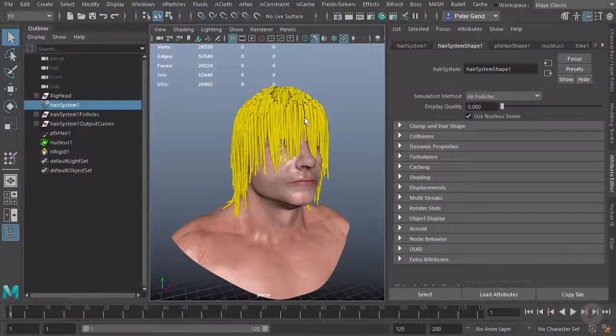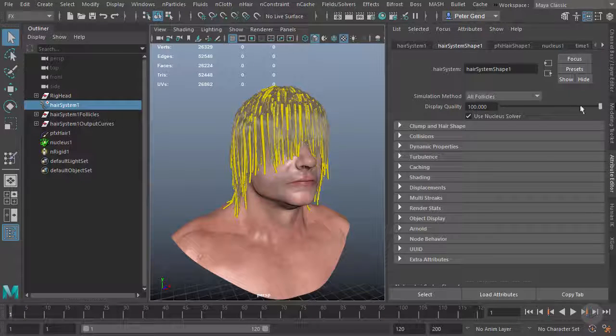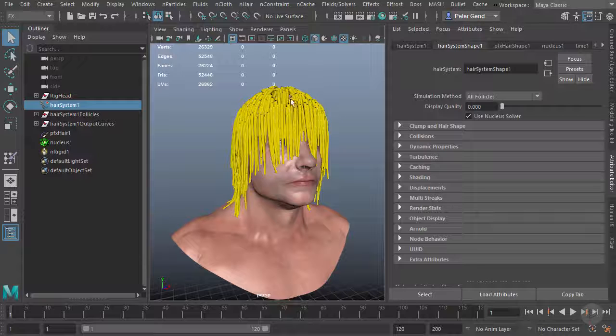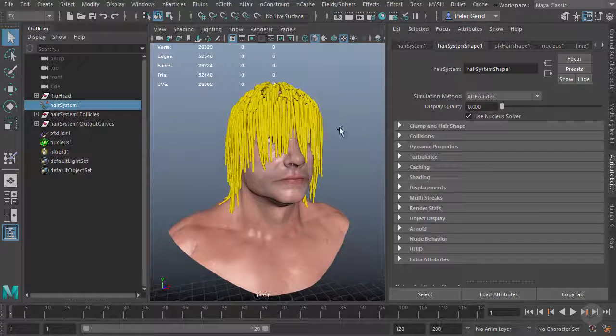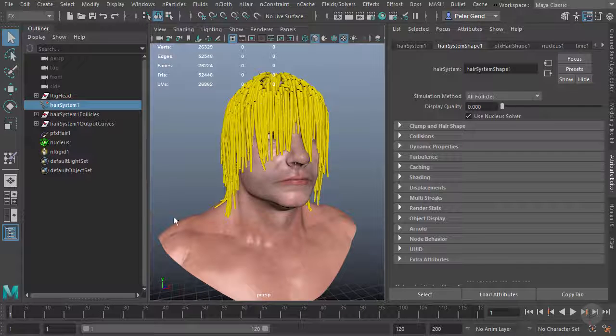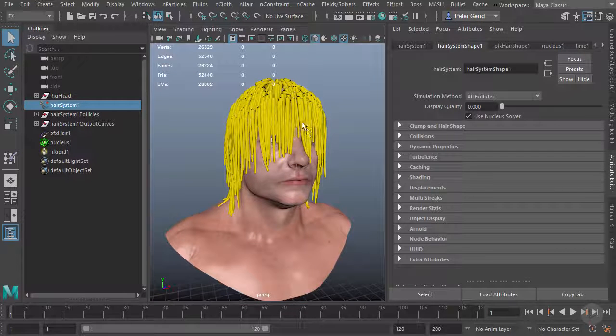For example, let's say I kind of like what I have, I like my play blasts, but now I want to go ahead and cache it out so maybe I can scrub through it, test what it's going to look like with the hair on to full, which we know can be a bit slow since it has to calculate the physics. So what we can do is actually cache out the simulation to files on our hard disk. So rather than calculating dynamically every time we select the frame, it'll just read the dynamic file directly off of the hard drive and show us what it looks like at that frame.